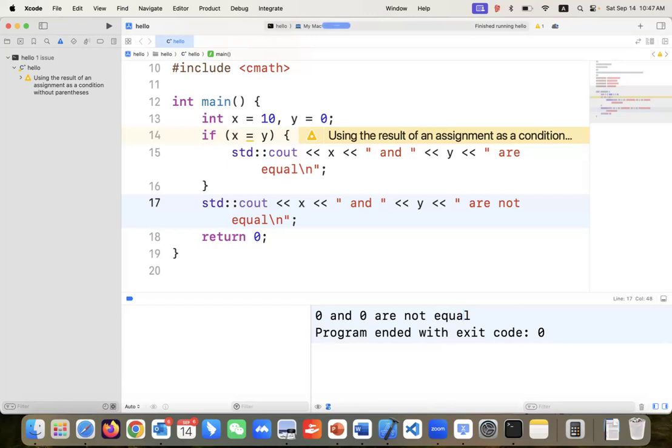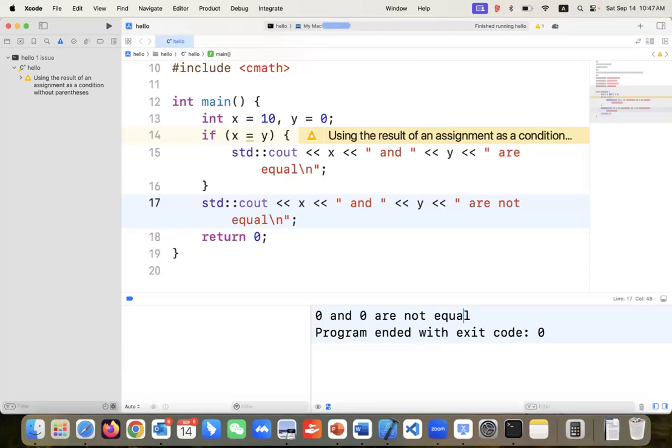So this is how we draw a branch. We call it a branch if a condition. And we are asking, is this condition equal to true or not, right? We're asking this question. And the result of your assignment is basically the result of x. If x is 10, y equal to 0, after y is assigned to x, both x and y will be 0.